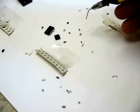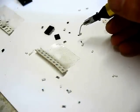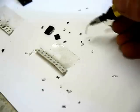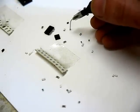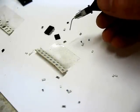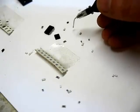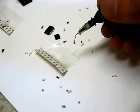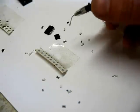With this needle you can pick up really tiny stuff — like you can pick up these 0402s by one end. You can even pick up 0202s. I don't know if I have any 0202s here, I probably lost them. I think this one is just still a 0402, but it works great and it's really cheap.